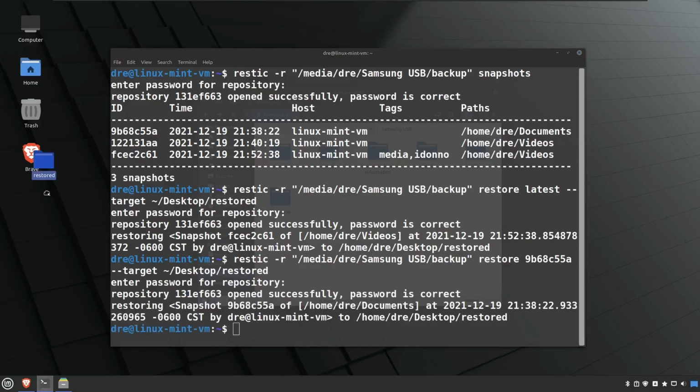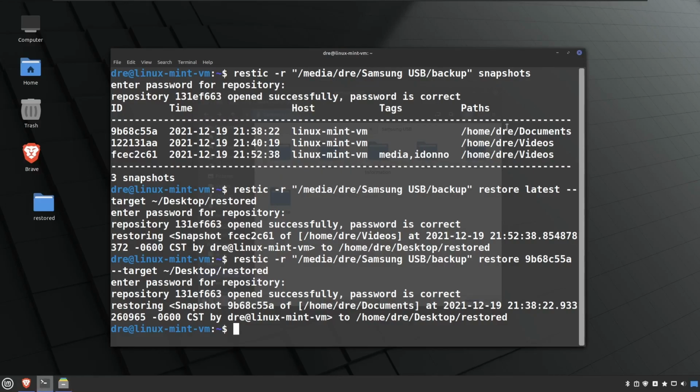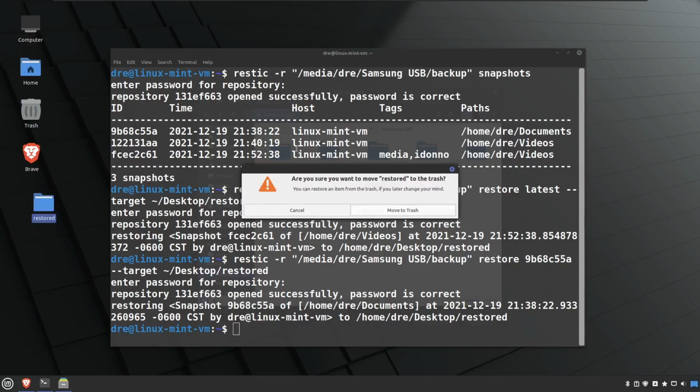And we'll see this time we only have our documents folder with the example text. You notice how in the last backup it didn't have this documents folder. That's because when we ran that backup, we explicitly chose to back up the videos folder.